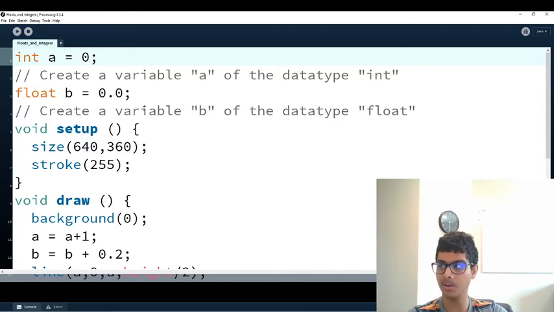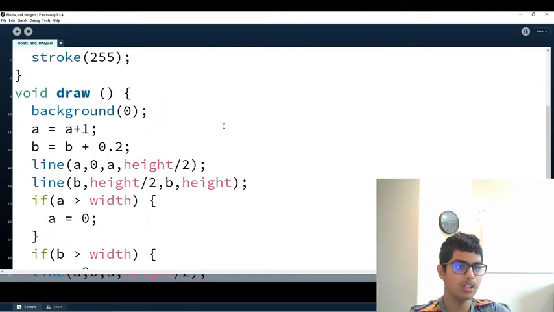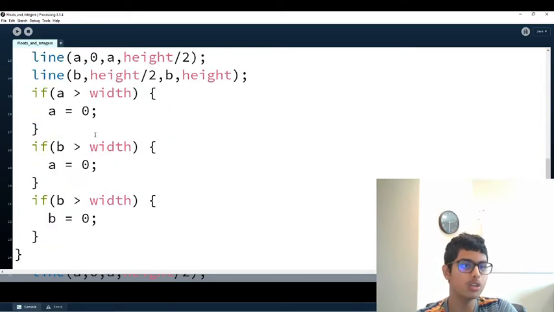Then I close the setup off, and then there's the function draw, which has background 0, a equals a plus 1, b equals b plus 0.2, line a, 0, a, height divided by 2, and then line b. So if a is greater than the width, a equals 0, and if b is greater than the width, then b equals 0.